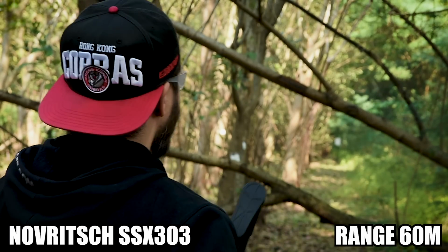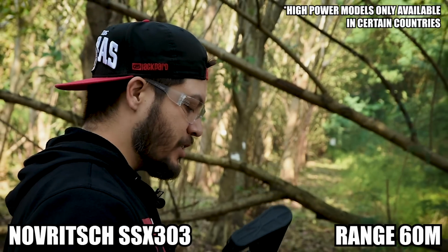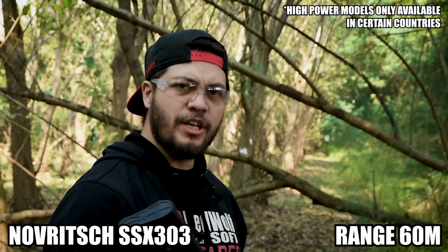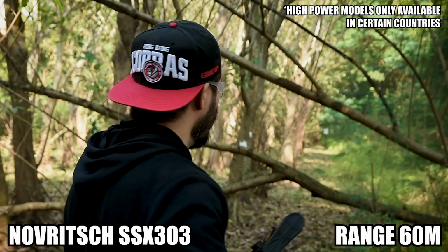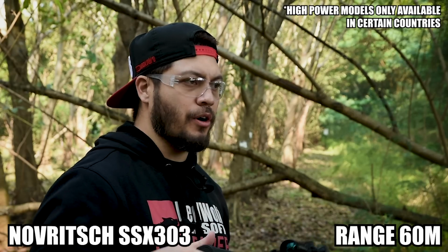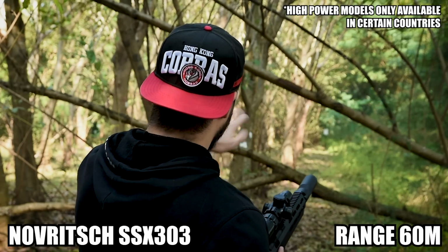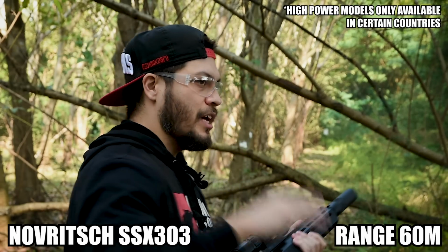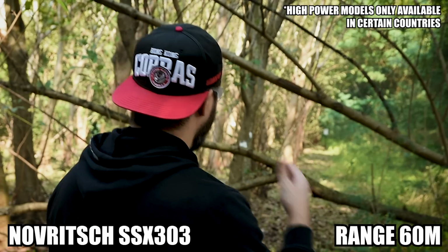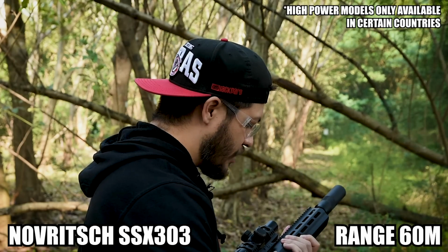Now, where we are filming, we are power restricted to under 2 joules. The SSX303 is touted to be a gun that can shoot above 2 to about 3 joules. Now, given the fact that most of the world lives in places where energy is restricted, this thing shooting where it's at right now, completely flat like a laser beam, is very good. I'm also very impressed with the Mark 23 because it's keeping up, you know, shot for shot with the SSX303.